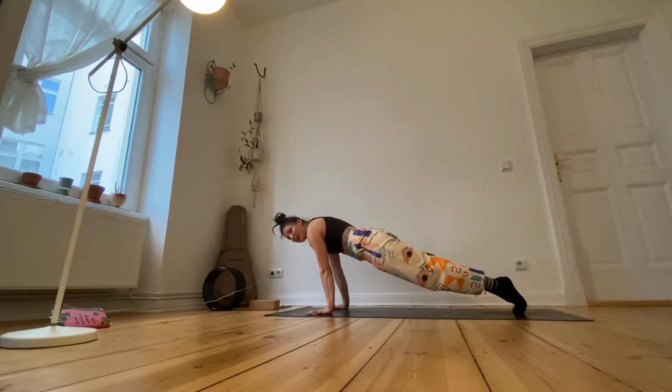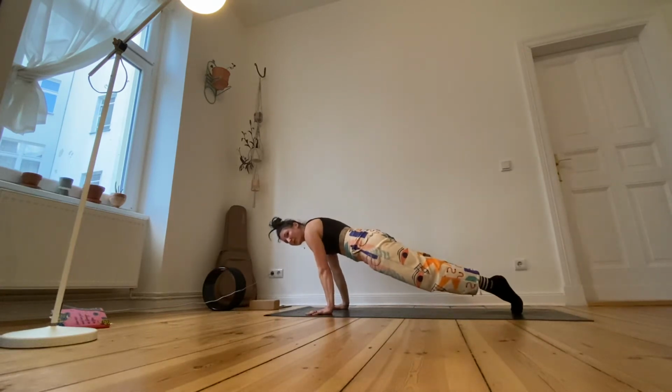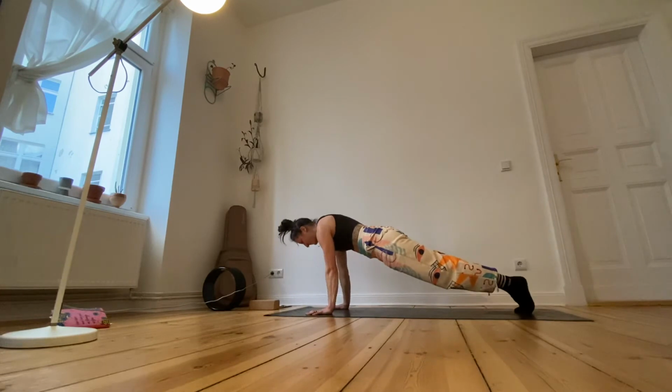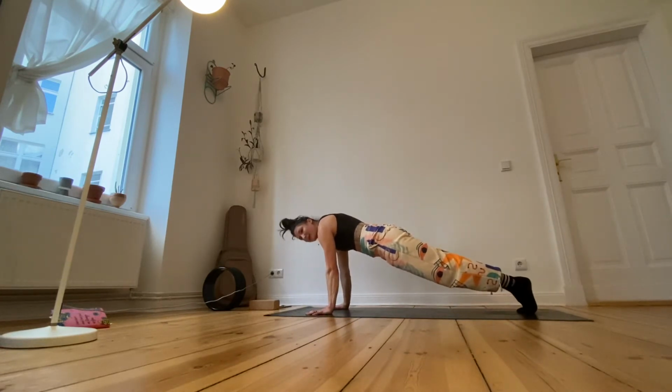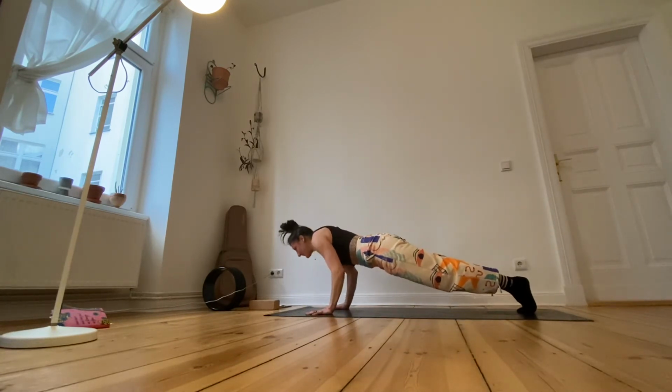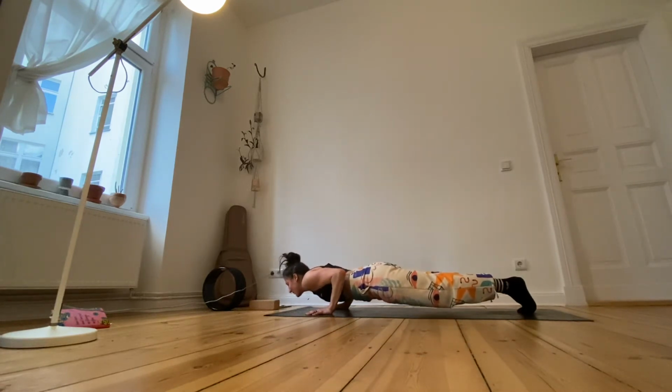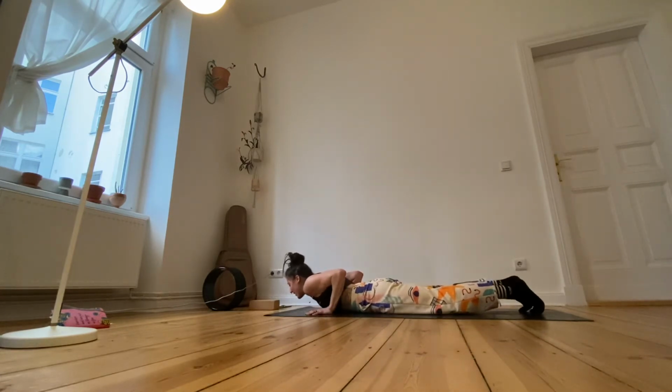Shift forward and back on your heels. So you feel, when is the moment that the shoulders go in front of the wrist? Where is it stacked? And keep that stack. Bend halfway in, chaturanga. Pause for 3, 2, 1. Lower all the way down onto the belly.